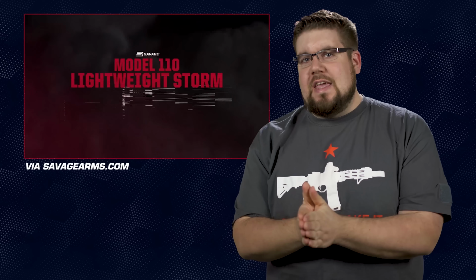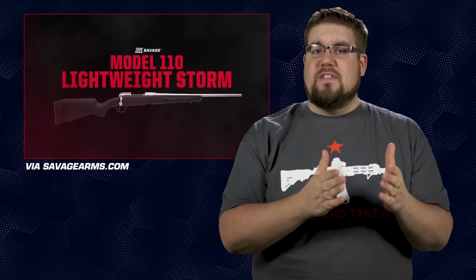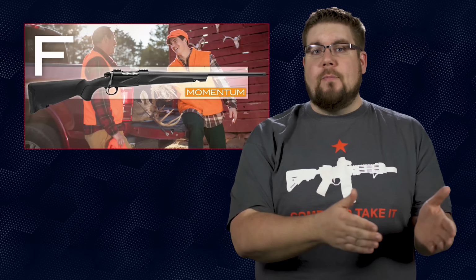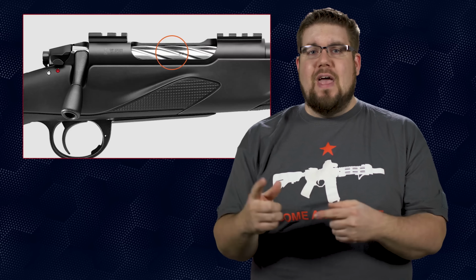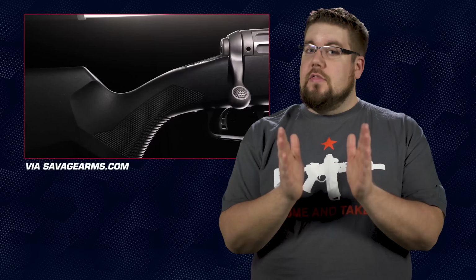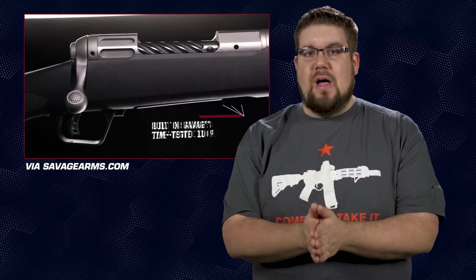Now, this week we are kicking things off with a new rifle from Savage called the 110 Lightweight Storm. Savage has an extensive lineup of rifles in the 110 family, but I thought this one in particular was really relevant given that a couple weeks back we talked about that Franke bolt action with the spiral fluted bolt, and last week you guys asked about lightweight bolt action rifles. This rifle is a fairly simple concept.